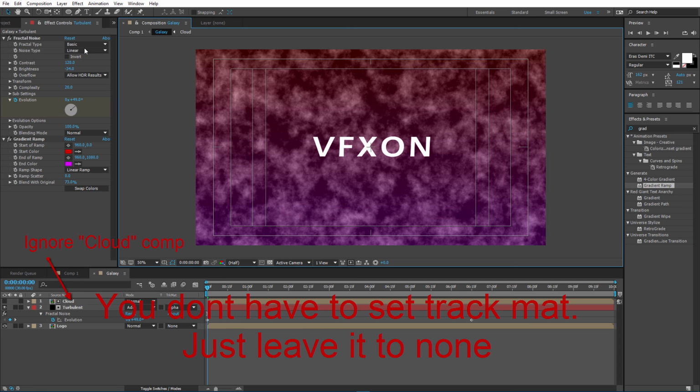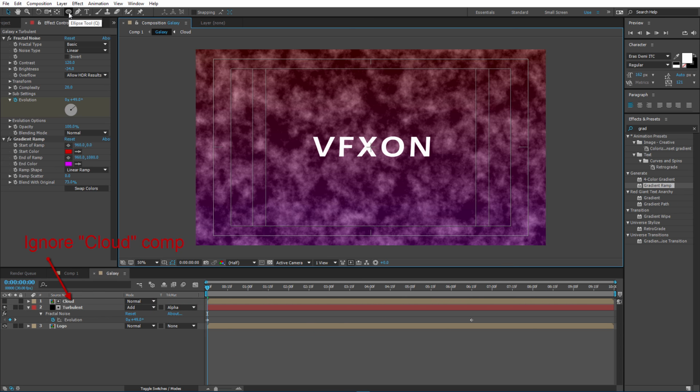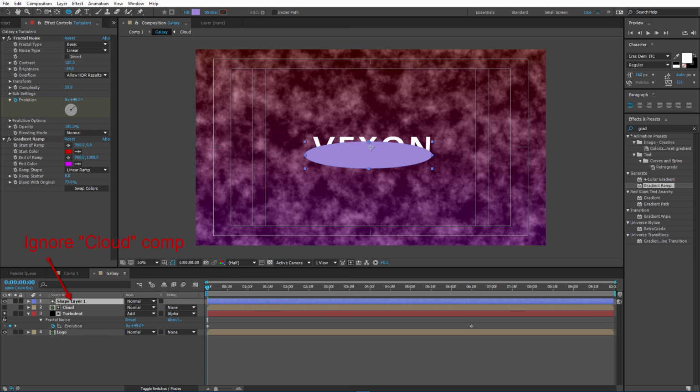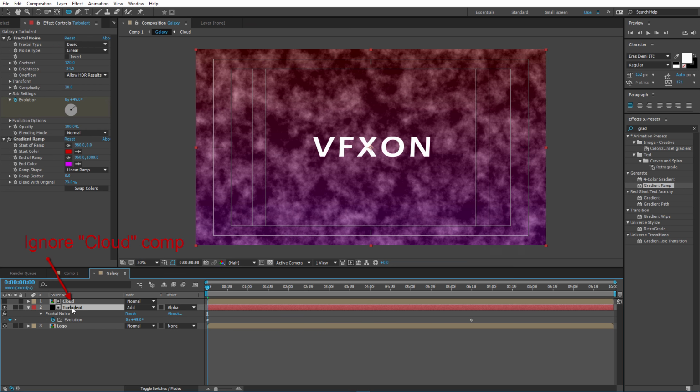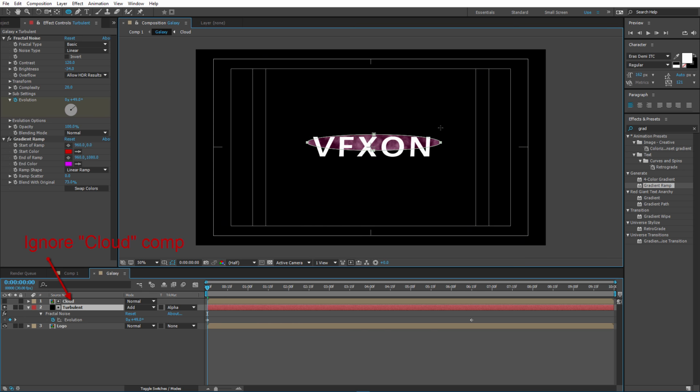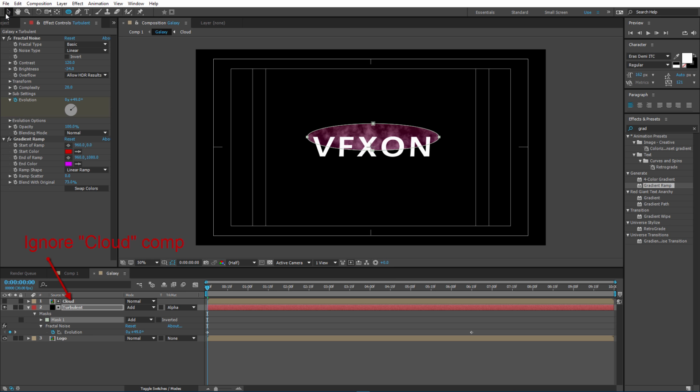Okay, and now what we want to do is we are gonna use an ellipse tool and just draw a mask. Oh, sorry. Select the layer and just draw a mask. Okay, and now I'm gonna adjust these points. I'm gonna move it to somewhere here and adjust the points.